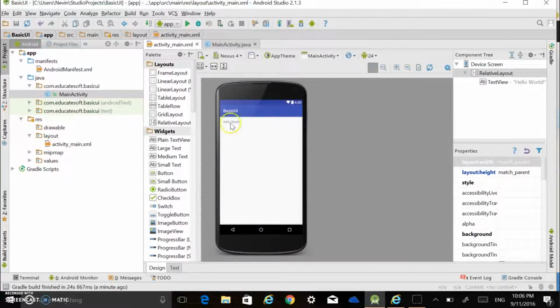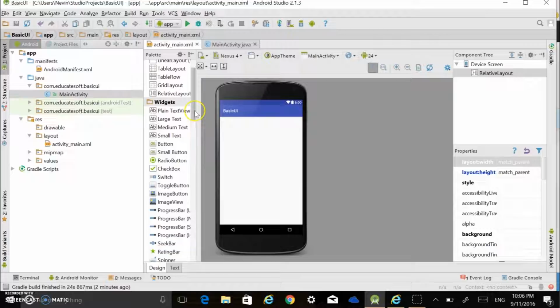So you can see here they have basic UI, the title of our app that we're developing, and then you also have this hello world, which is just a text view. We're going to just nuke that. We're going to get rid of that. So let's just delete that. So we're starting with a nice blank canvas here. What we're going to make is just a simple app, kind of a calculator app, just to get a feel for this.